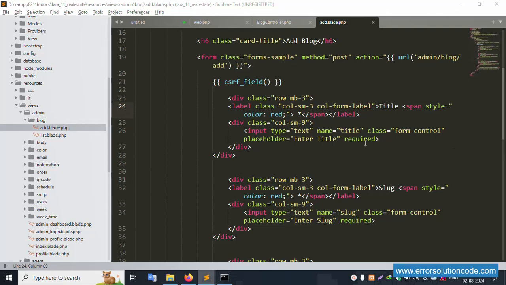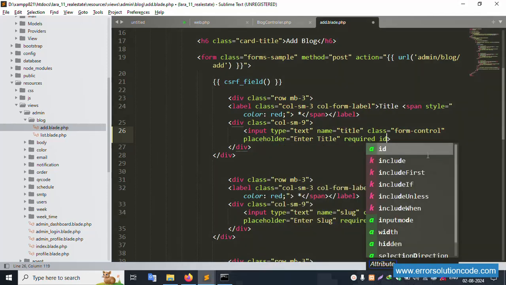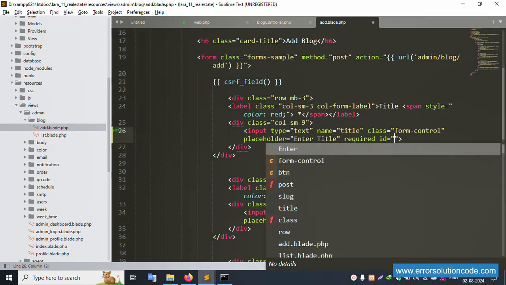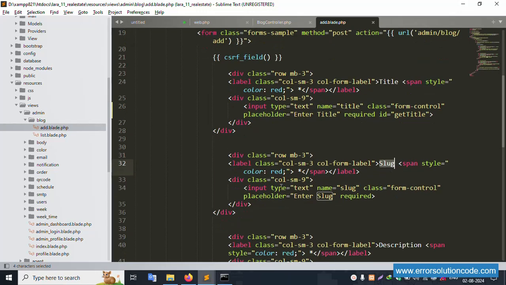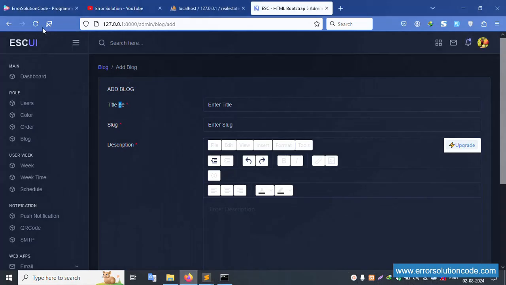First of all, create an id, where the id is the name get_title, and the name is the same, get_title. Let's set get_title. The same here, and then a slug is available. Inside it, create a new button for the slug, and add the implementation label. Let's save the file and refresh this page.